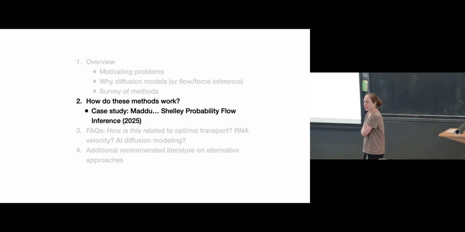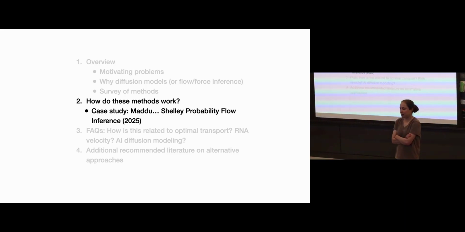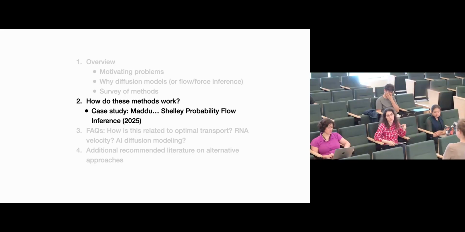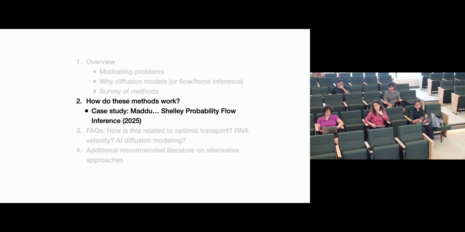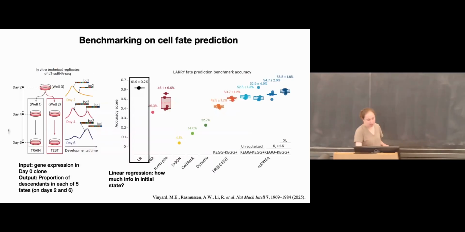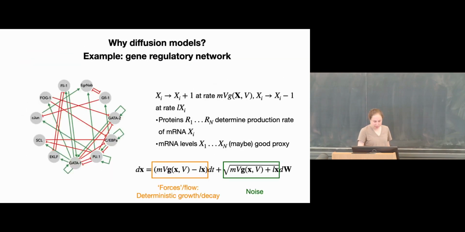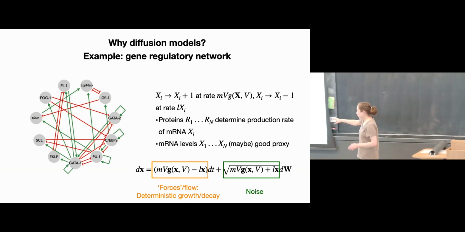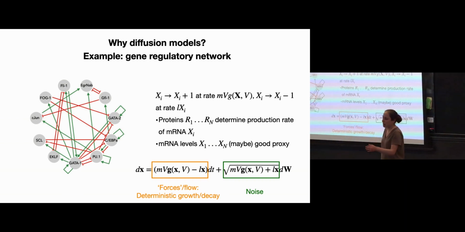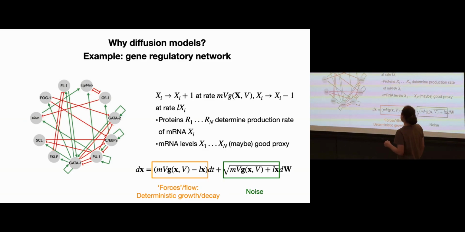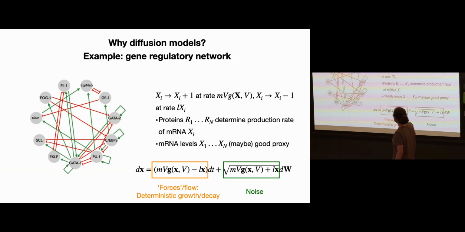I'm not sure if you mentioned it since I was late. I want to ask, what about the delay between the expression of genes? Means some genes have some delays relative to the others. Yeah, so there are all sorts of, let me just flash back to the mechanistic, I don't know if you were here when I did this. So this is a mechanistic justification for writing down such a model, right? And as you say, it doesn't have, so, here the idea is that you're just measuring the RNA levels, and the idea is that this is a good stand-in for, for example, the level of these proteins that actually regulate.